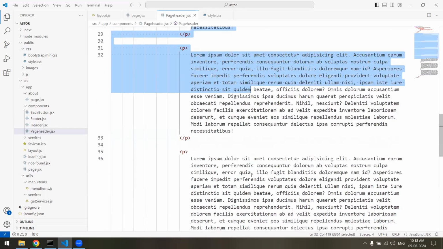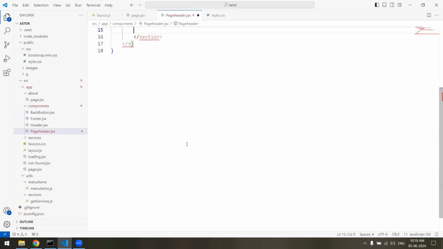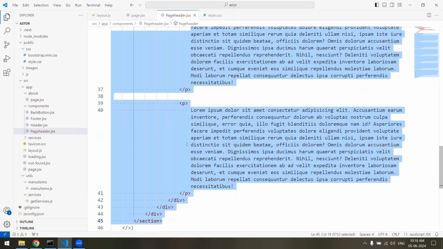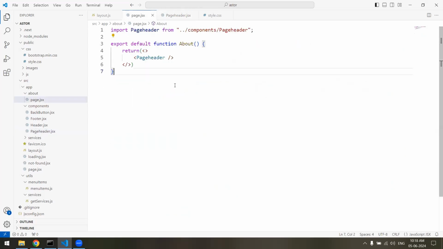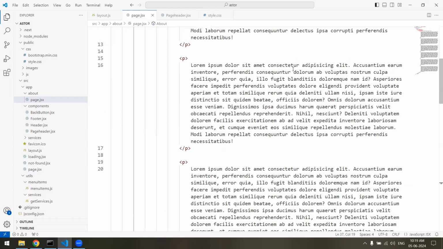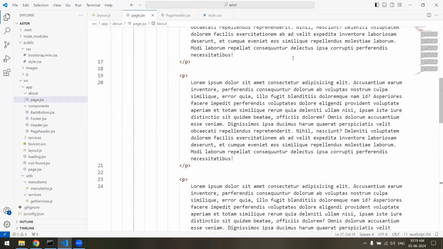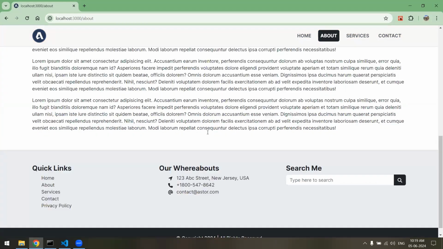So we'll cut the content part from here and we'll put it in the page.jsx file like this. And we have got the about us page.